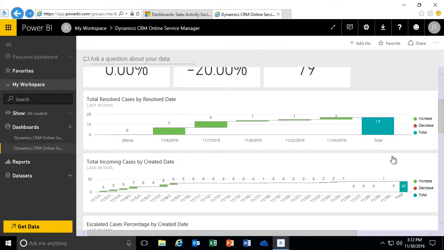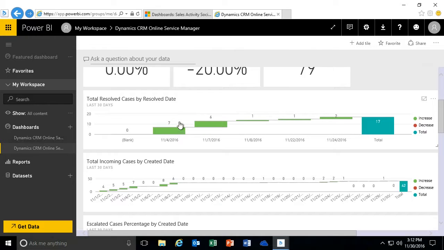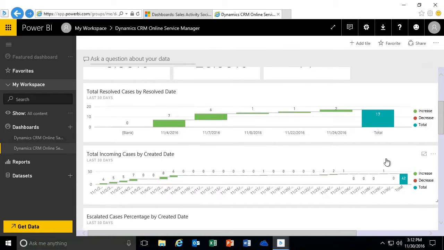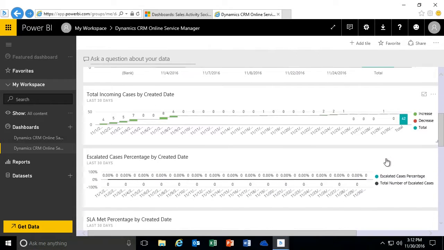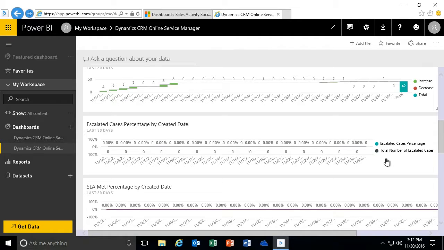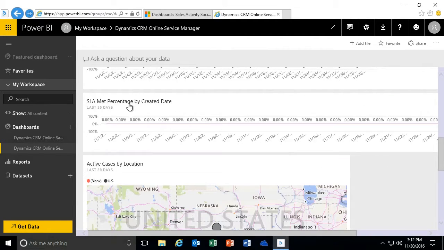And then I have multiple charts, like a waterfall chart to look at total resolved cases by resolved date, including my totals, and even incoming cases by created date. I can even have a pre-configured chart that shows, if I have service level agreements, what percentage of the service level agreements are being met, again based on a date format.